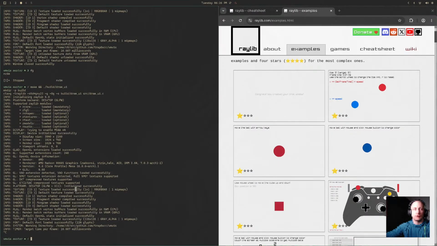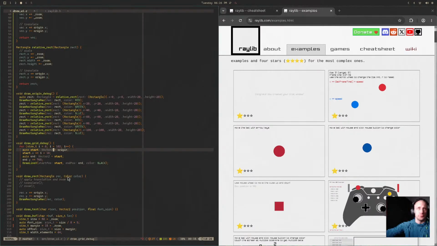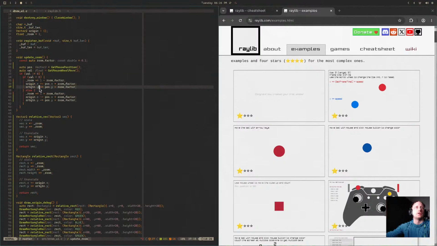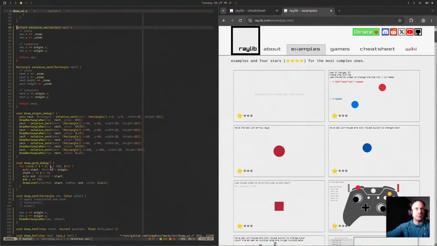I am going to disable the zoom origin stuff because that's broken right now and it's confusing me. Alright, so we have that.